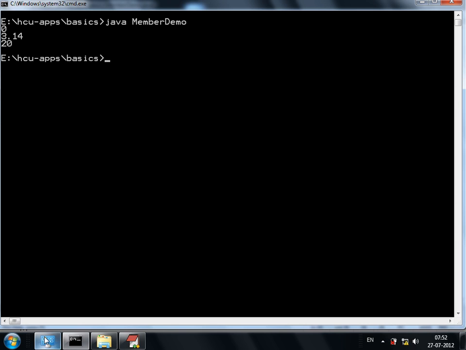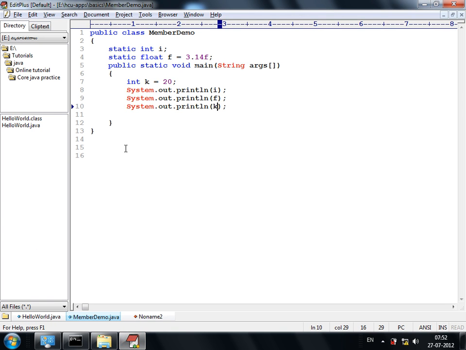Now let me place this 20 here. Now, what are the values printed? Just see the order: i, f, k.